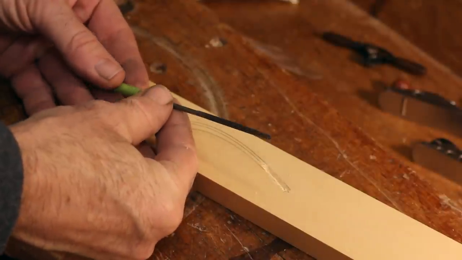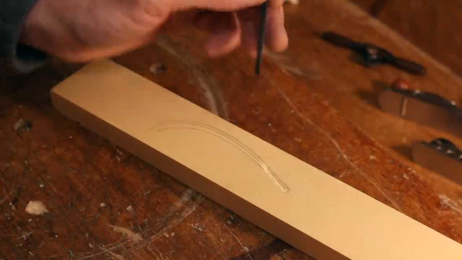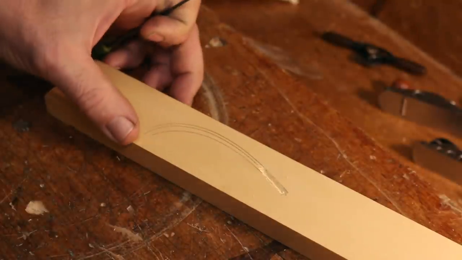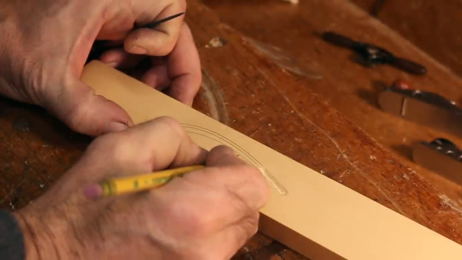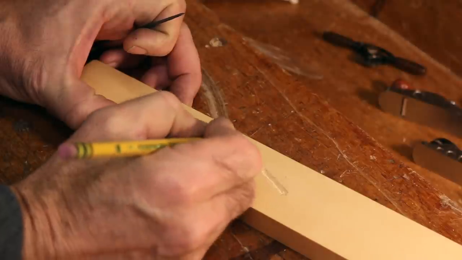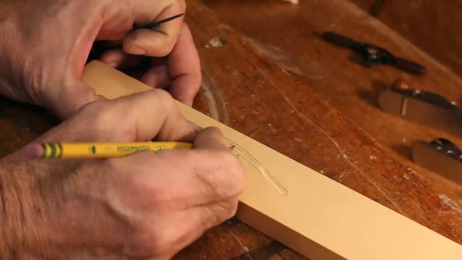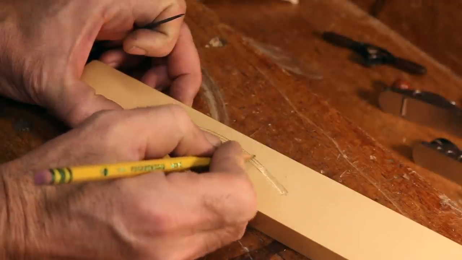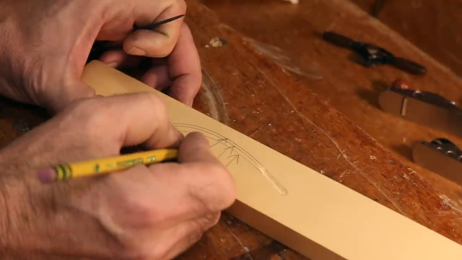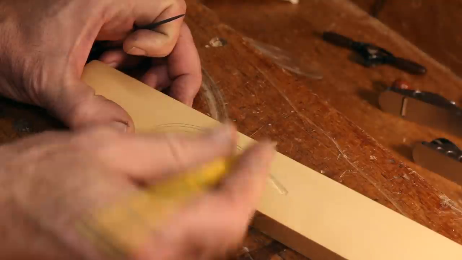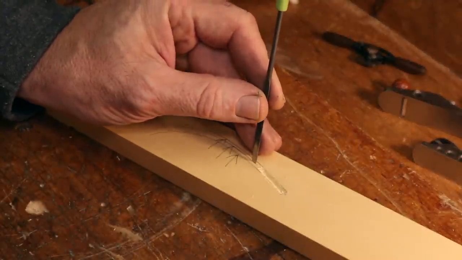You can see this little needle file chisel I made here, very simple, very effective. We've got our three lines: we've got our bearding line, that's where the planking, the inside face of the planking hits the face of the stem. We have the back rabbit and that's where the inside corner of the planking meets the back of the rabbit notch. Then we have the rabbit itself which is where the outside corner of the planking meets the face of the stem.